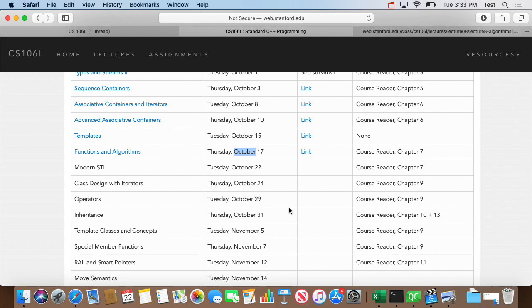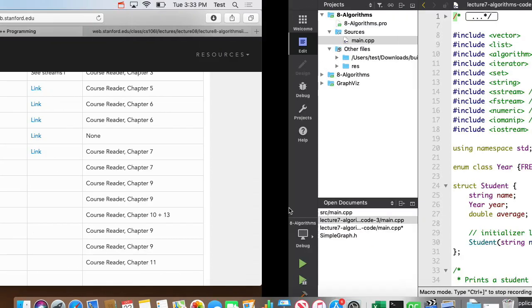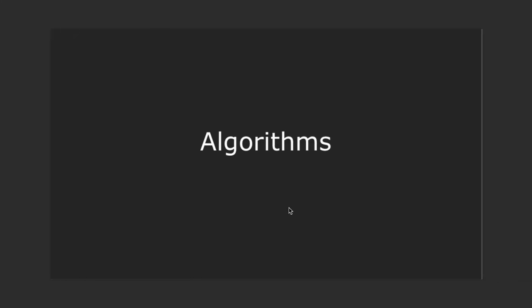Algorithms library. Today is one of the more high-level classes, where we'll be discussing different algorithms, how to use them, and how to combine everything we've known from templates and lambda functions so that you can use these functions. These functions were written to be as generic and as flexible as possible, so that they can be used in a lot of scenarios. All right, let's get right to it.